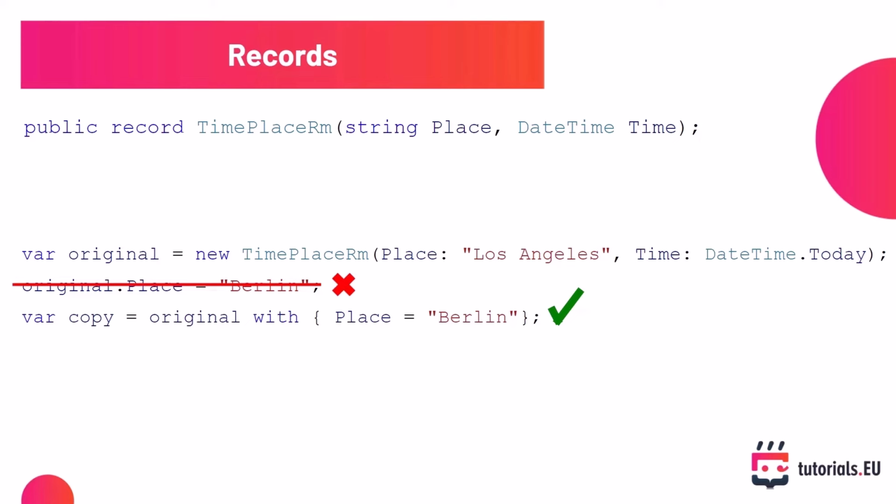Now, our main goal is to always teach you some nice practice, some nice new things. So this is why we use records here, because they are new, because they are optimized for what we want to do. You can also go ahead with classes if you want to use them instead, but we always try to teach you the latest and greatest features of C# and any other framework to make your life as a programmer easier and to always provide you the best and most professional knowledge out there.